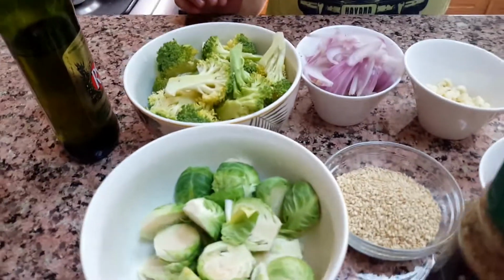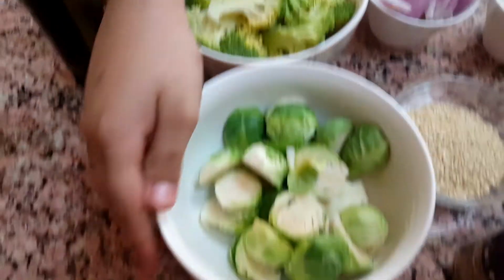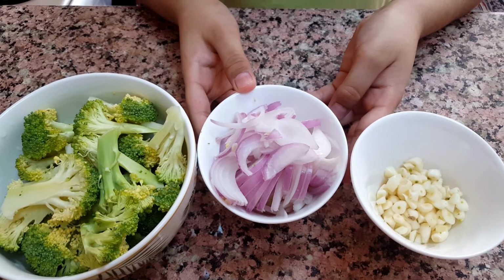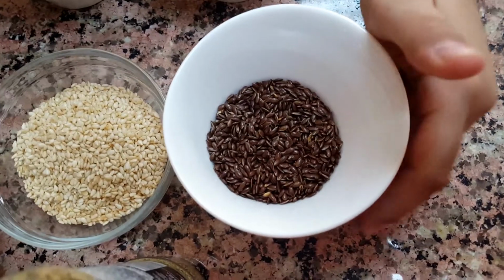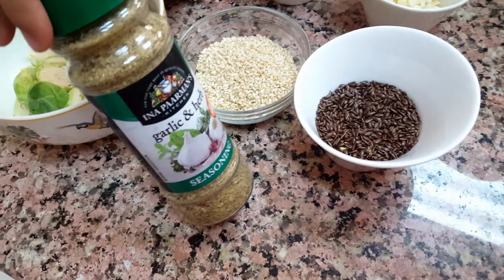So friends, today we are gonna make broccoli and Brussels sprout stew fry. Friends, let's start with the ingredients. Broccoli cut into florets, and this is Brussels sprout cut half, and this is onion cut lengthwise, and this is finely chopped garlic, roasted flaxseed, roasted sesame, and this is seasoning, garlic and herb seasoning.